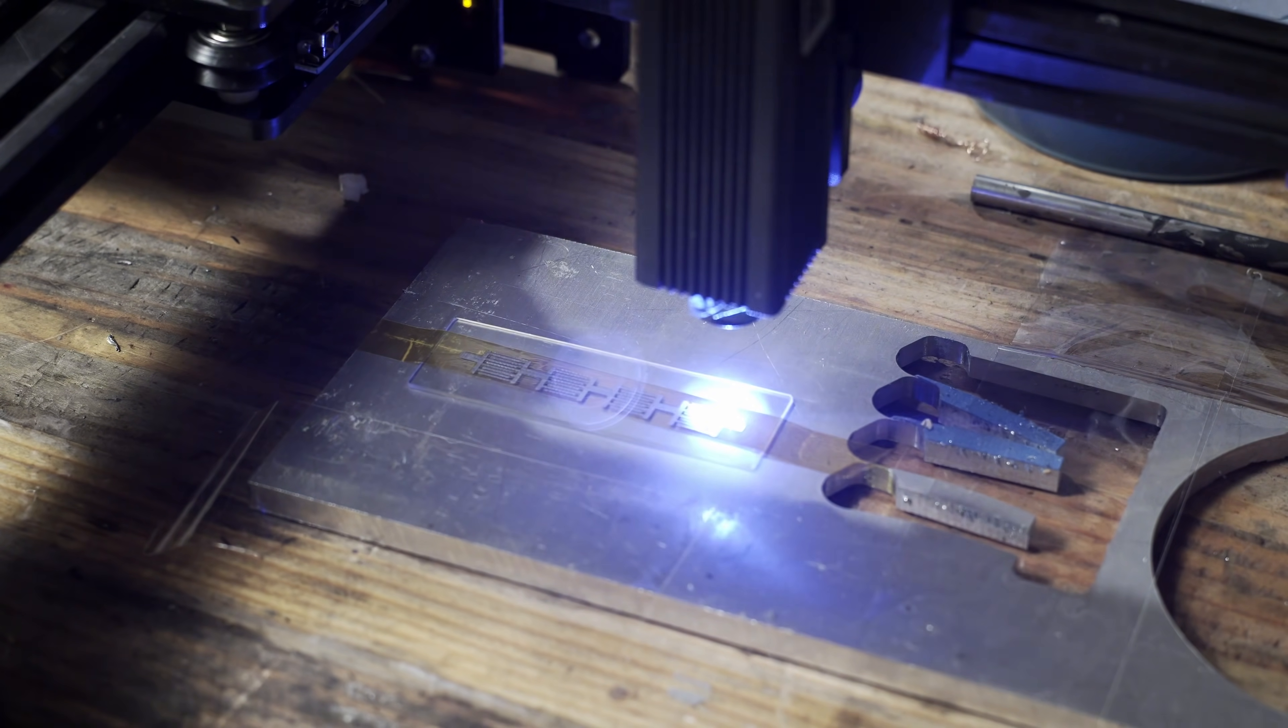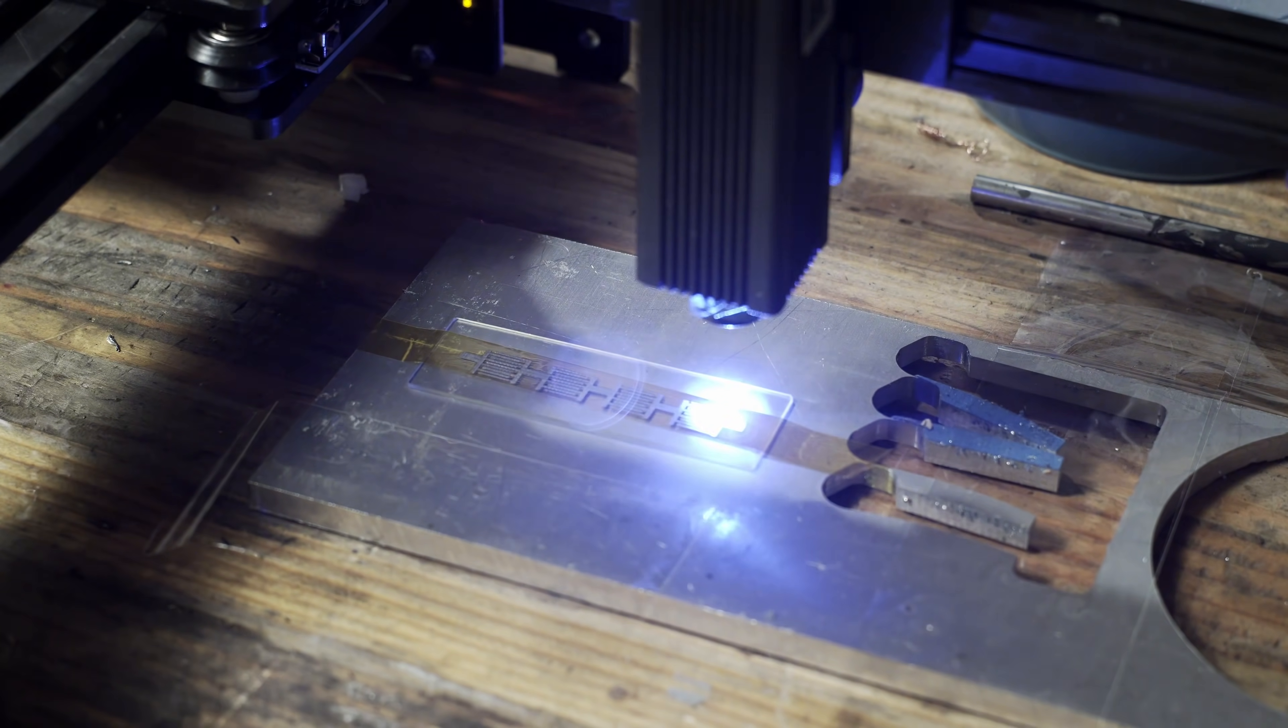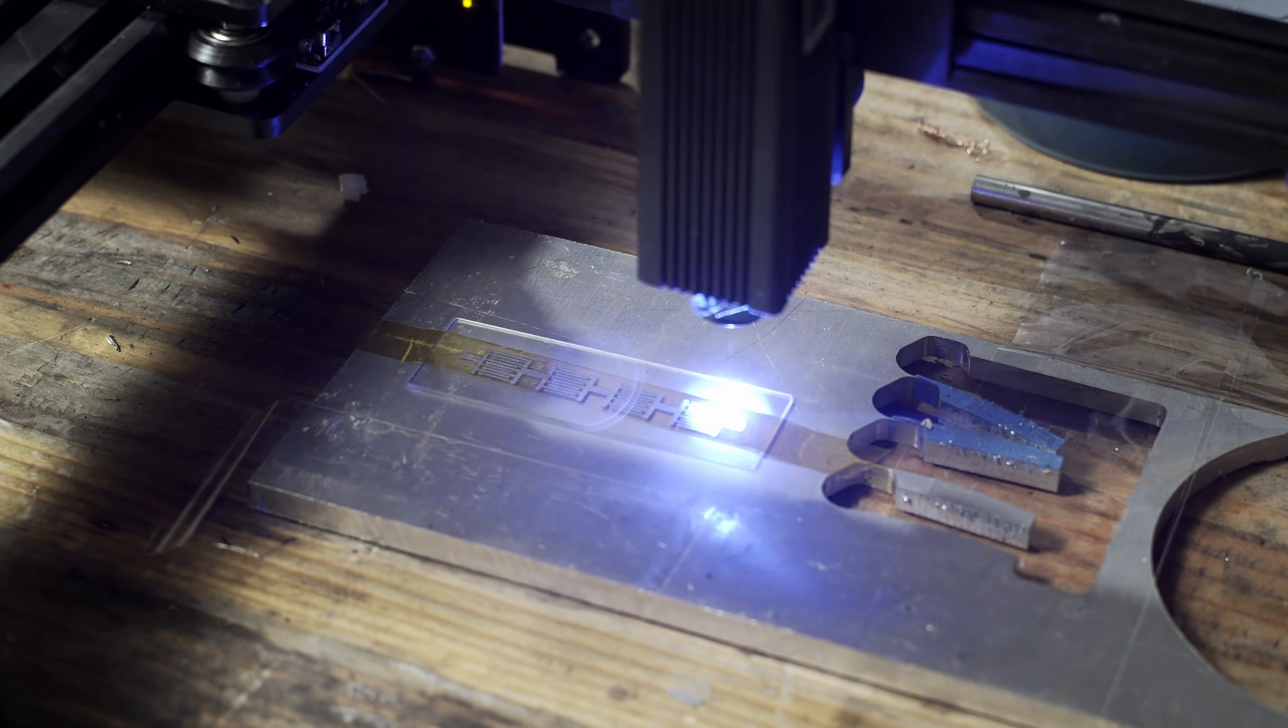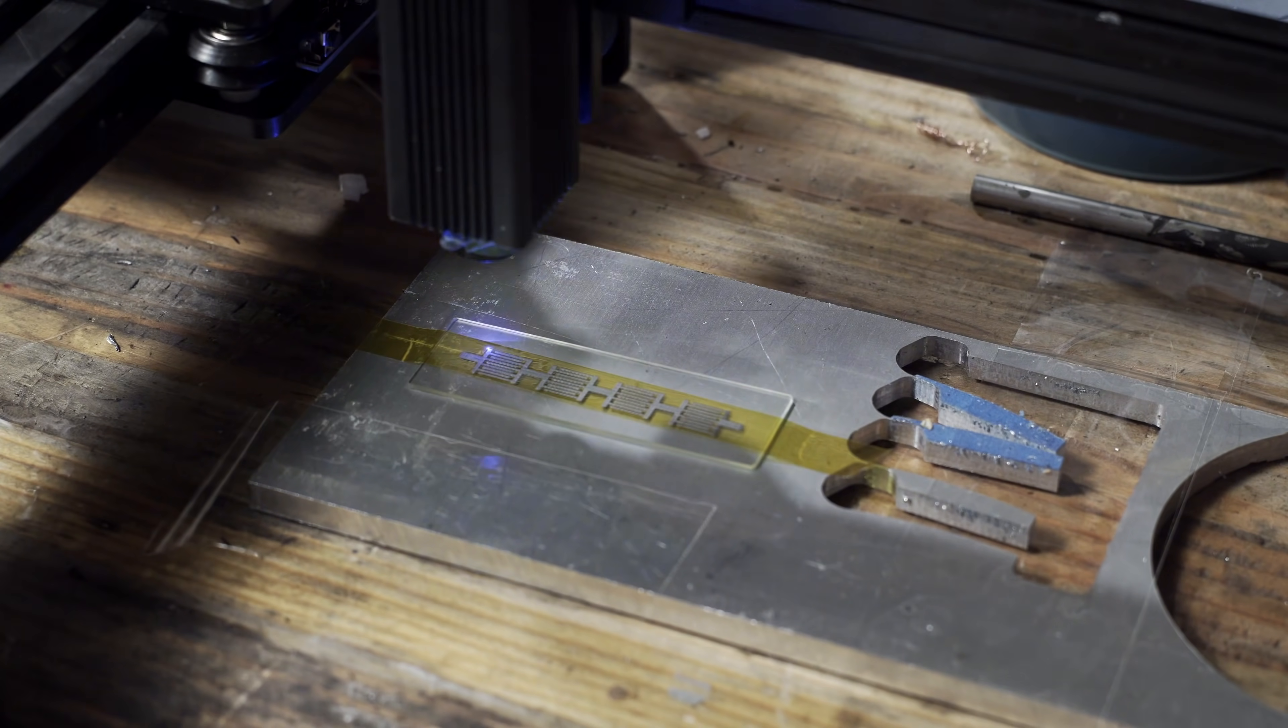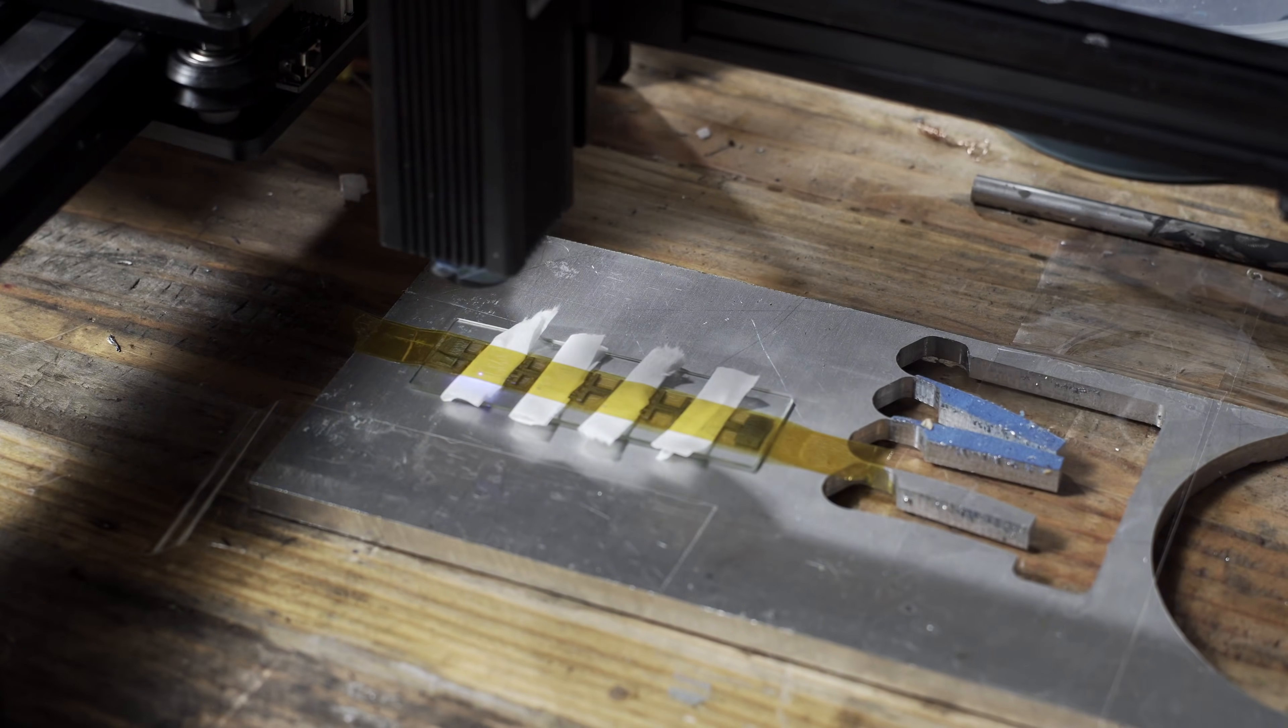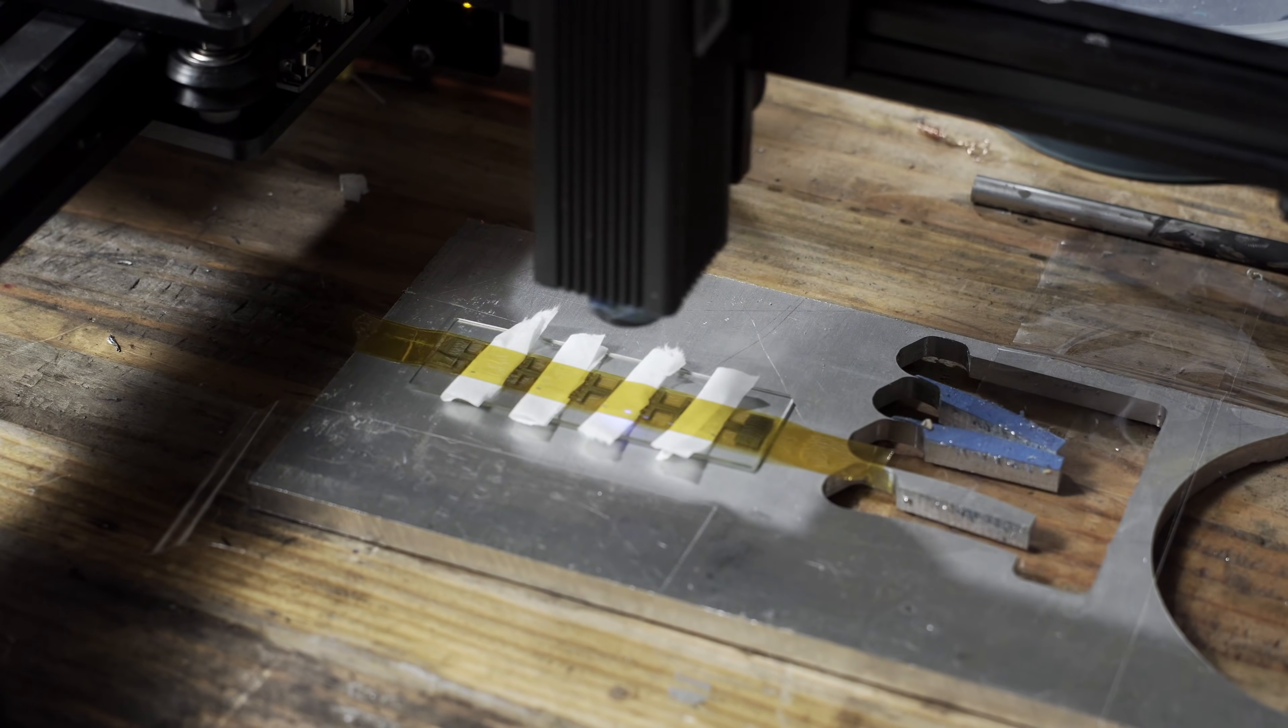That's actually one of the advantages of this type of interdigitated capacitor or supercapacitor, in that the capacitance can be increased pretty dramatically by just making the distance between the little fingers much closer. You can usually get the distance considerably closer than you would if you had some type of spacer material in between two plates of a capacitor. Of course, the downside is there's only so much two-dimensional space that you can make this electrode structure.